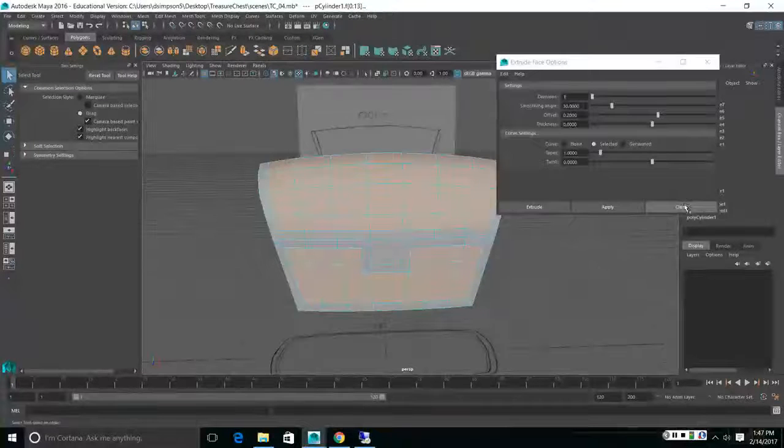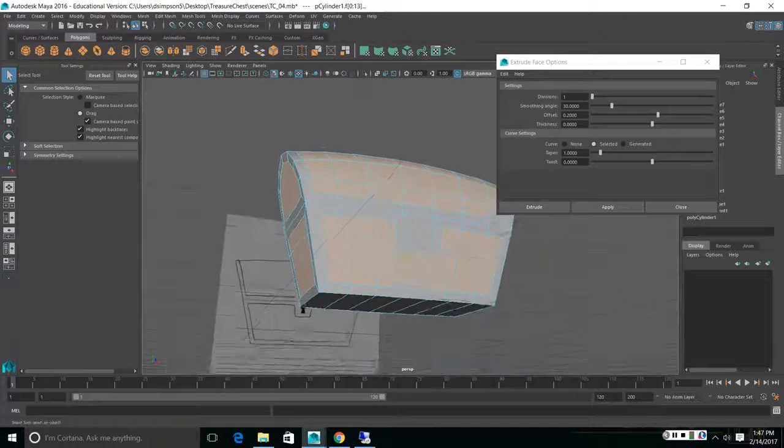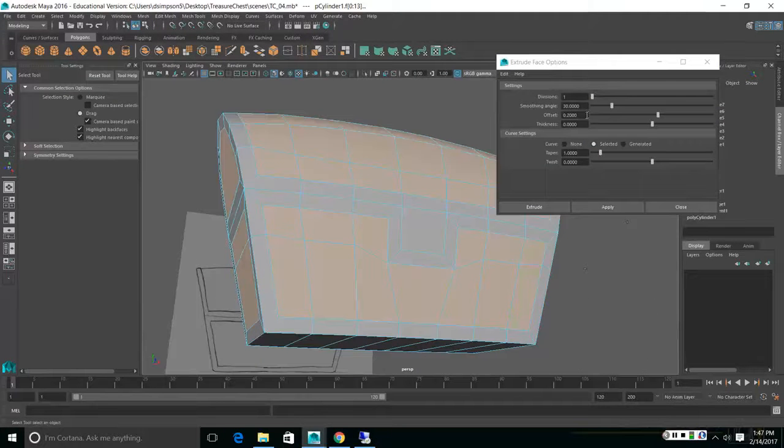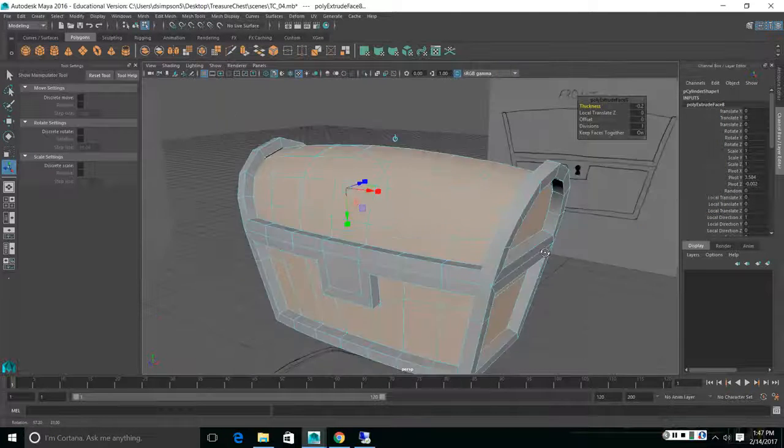Okay. So I'm going to go over here, go to Edit Mesh, and hit the Extrude Settings button. And now all I have to do is decide, again, we talked about how the offset would actually inset it. So we want to leave our offset at 0. And now this is really how much we want to do on our thickness. So I'm going to go negative with it. I'm going to say negative 0.2 and see where that gets us. Okay. I've done that. Extrude it in.